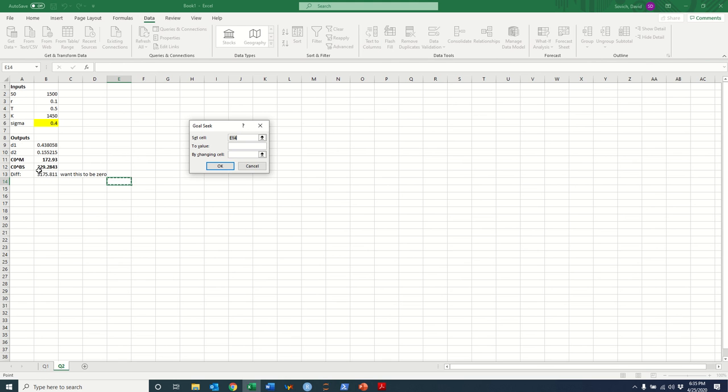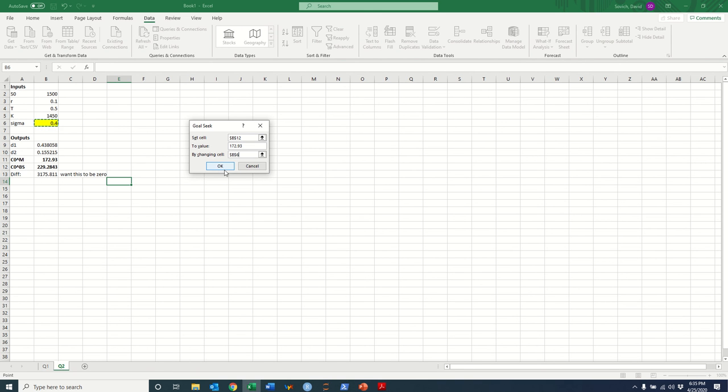What we want to do is get the Black-Scholes call option price over here. We want it to equal the market price. Now you're not going to be able to click an actual value here. You're going to have to hard code it, 172.93. Okay? So we want to set the Black-Scholes call option price equal to the market price. This is how you back out implied volatility. And the way you're going to do this is you're going to change the volatility cell. So you want goal-seek to guess and check over all the possible volatility values until it finds one that's going to set the Black-Scholes call option price equal to this market price.